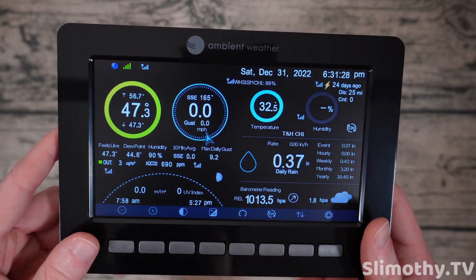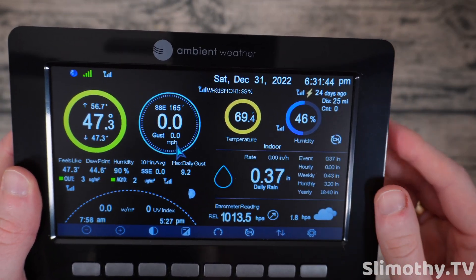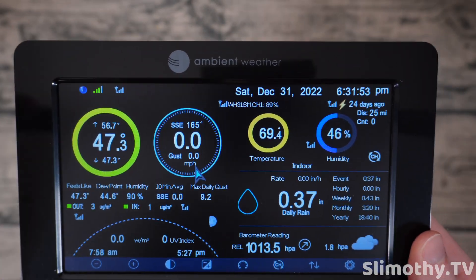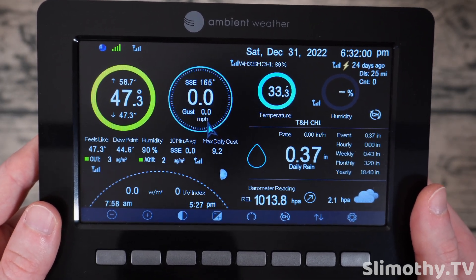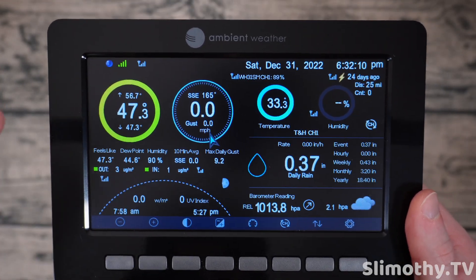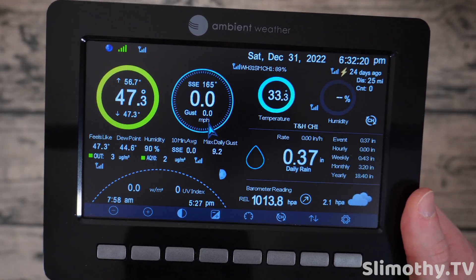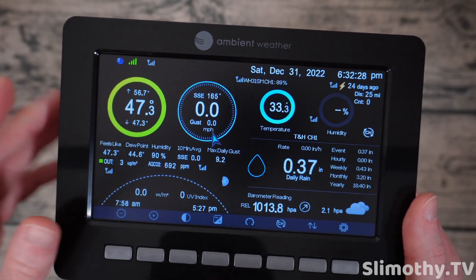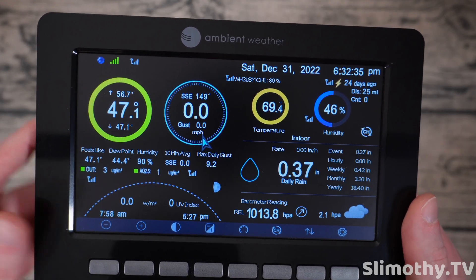Let's go through each one. First, the soil moisture content meter — I've got it outside next to a big pine tree. It's reporting 89% soil moisture content, which makes sense because it just rained today. As time goes on with no rain it will slowly drop and tell you when it's dry, which is great. I could see that being incredibly valuable for gardeners and people with their own crops. It was the sleeper unit — I did not think it would be so useful, but it really is and it's pretty accurate too.